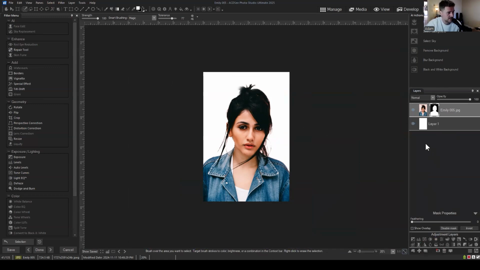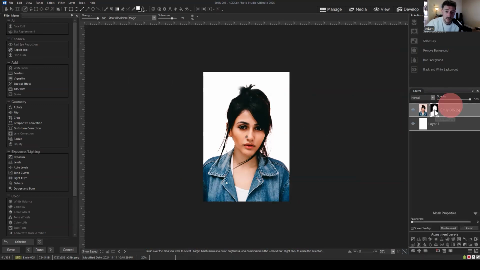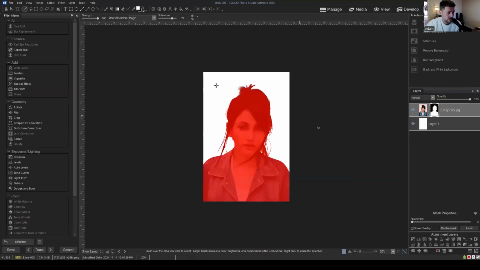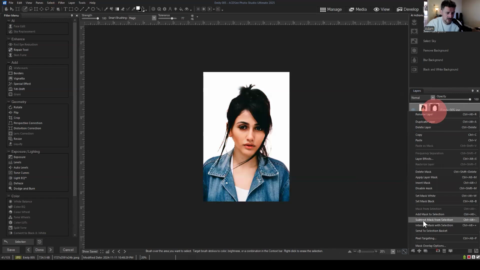Okay, let me think about this. So the first thing you could do is you can right click your mask, Dan, and you can add mask to selection. So what that does is it takes the mask that already exists and makes it back into a selection. The mask doesn't disappear, but the selection does appear. Looks like there's some options here.